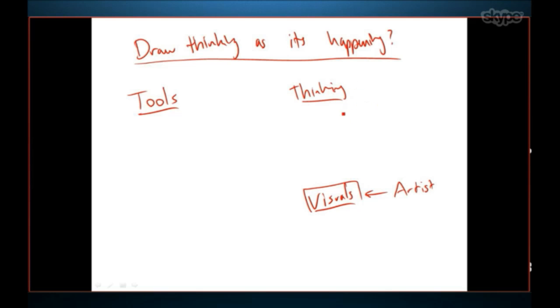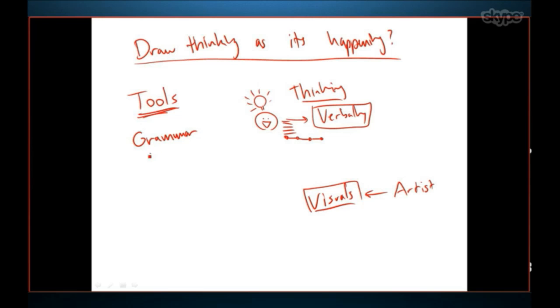Well, we tend to do that verbally, or we believe that we do. We believe that to be verbal, to be able to talk, is the sign of being intelligent. If I have something on my mind, it's the ability to string it together into a series of this to this to this. And over thousands of years we've developed a great set of tools to help us do this. These are called grammar, syntax, and language. And we've all agreed, nation by nation or language by language, on the rules that we're going to use. If we happen to be speaking English, there's a certain set of rules.